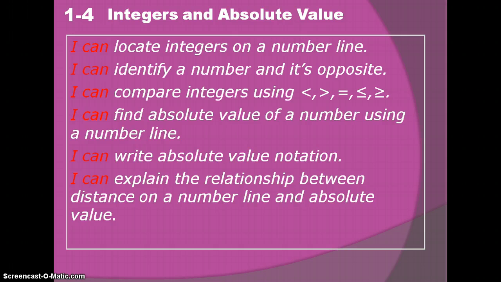Second one, I can identify a number and its opposite. Third one, I can compare integers using less than, greater than, equal to, less than or equal to, or greater than or equal to. Fourth one, I can find absolute value of a number using a number line. Fifth one, I can write absolute value notation. And the final one, I can explain the relationship between distance on a number line and absolute value.